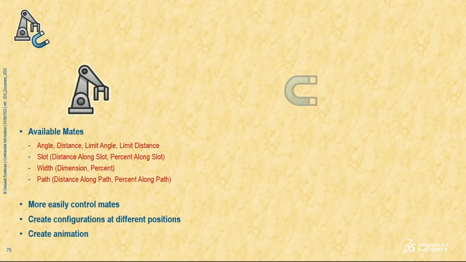What this allows you to do, right, is to better control or position those mates. Another thing we mentioned there was that option to create configurations of the different positions with just one click, like if you want to put them on a drawing, right, or something like that. And then create animations, share those videos, and again, for the Visualize Pro users out there, you can take that motion for those really nice lifelike renderings.